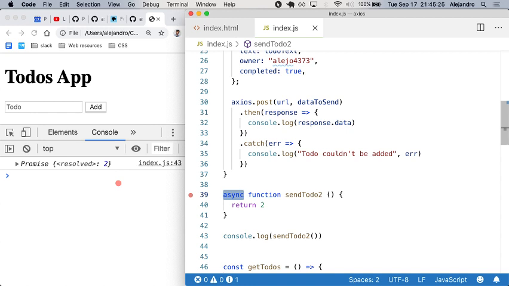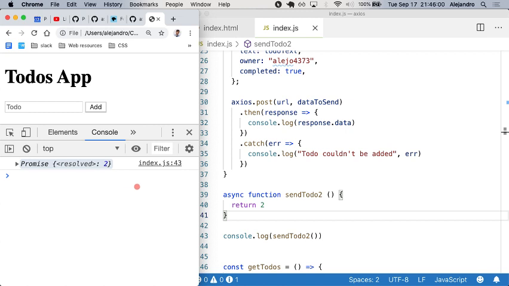So this is to also say, do you guys remember how we can create our own promises? It's saying let my promise equal new Promise, with resolve and reject, right? So we could just have a function like this, async, instead of creating our own promise the other way, and this function by default would already return a promise, right?